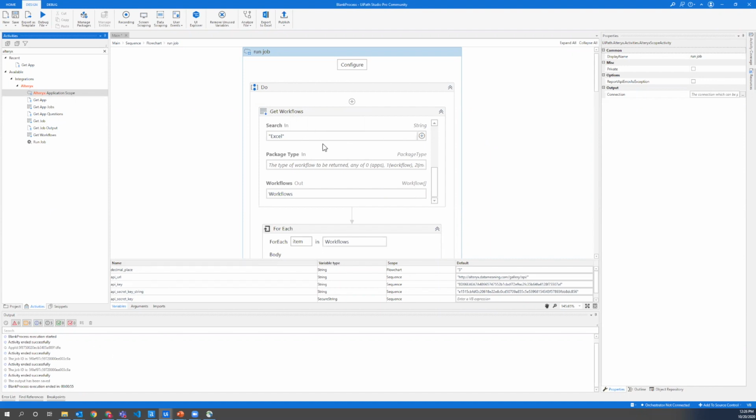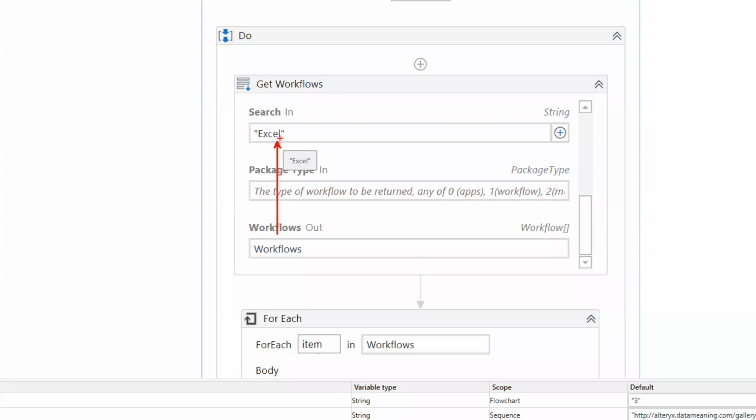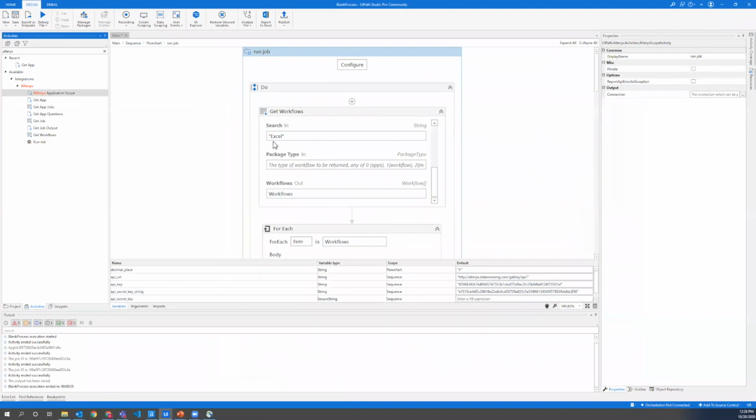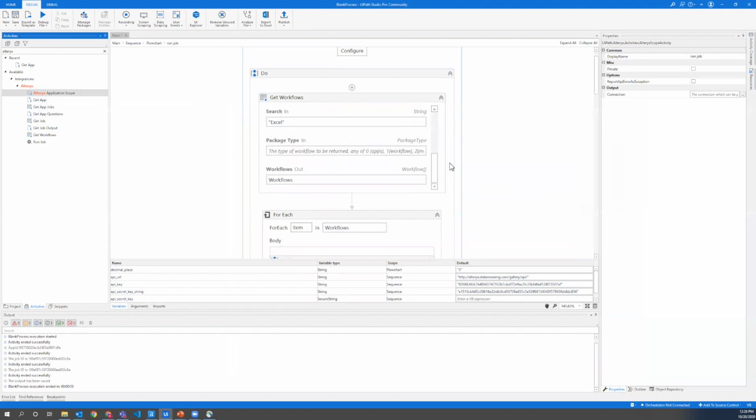In our case, I can just use a filter with the keyword Excel. This activity will search the Alteryx server only for workflows containing the keyword Excel. Once this finishes, it returns a list.